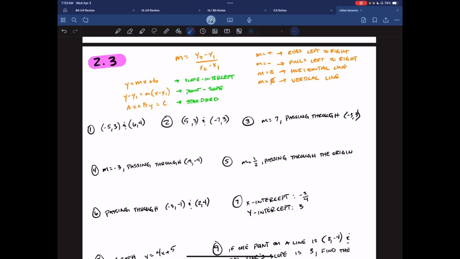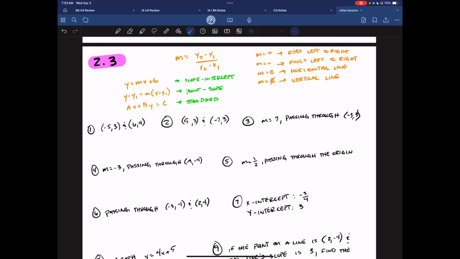And then point slope, I look at this as more of a means to an end. I don't ever choose to leave my equation in this form. But if you've got your slope and you've got a point, this is one way that you can plug everything in and simplify your signs and get something real quick. And in your homework, your final answer is usually in either slope intercept form or standard form, but they usually want you to write it in point slope form, at least on your way to the final product. So just keep that in mind.